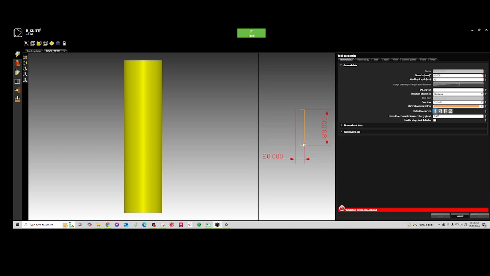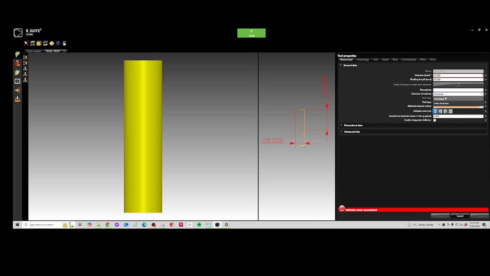Usually from here up to here is the cut size, then there's a little bit on the outside, and then the rest of the tool goes inside of the cone. So yeah, I'm going to put a 45.